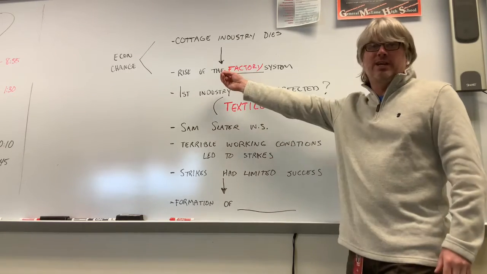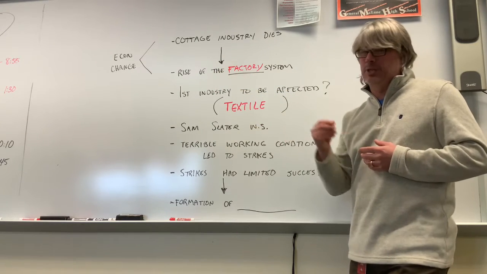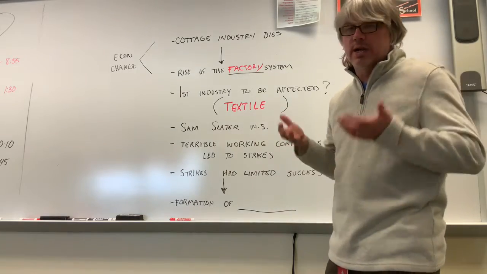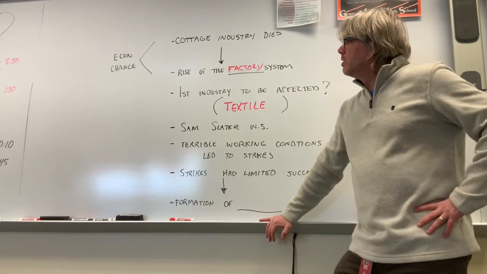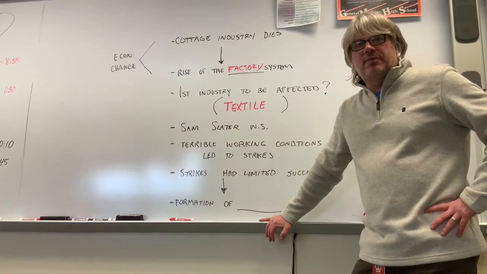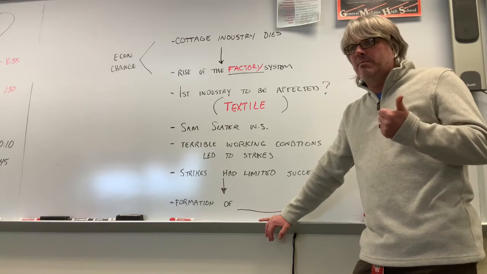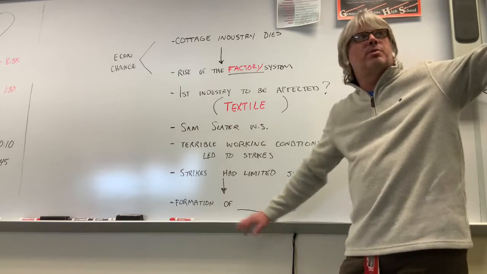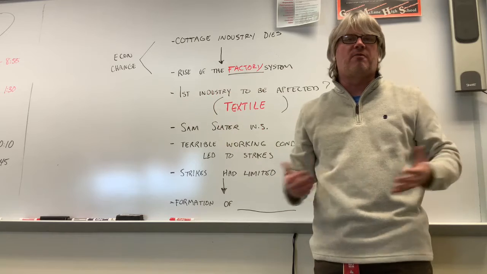Guess what? They don't fit in someone's living room in their cottage. And they end up being pretty expensive. So it's not like just an average Joe Schmo worker in the village can afford to buy this new spinning jenny, as it was called. So what ends up happening is we have to figure out a place to put these big giant machines and a way to make it affordable and a fit. And all of a sudden somebody says, hey, maybe we just build a huge building and we put all the machines in one location where they all fit.